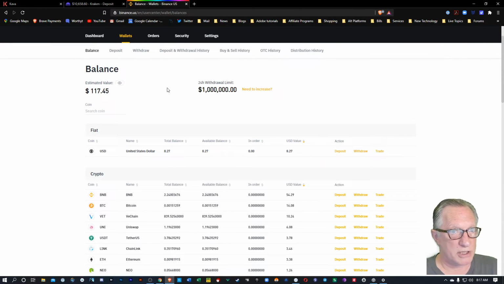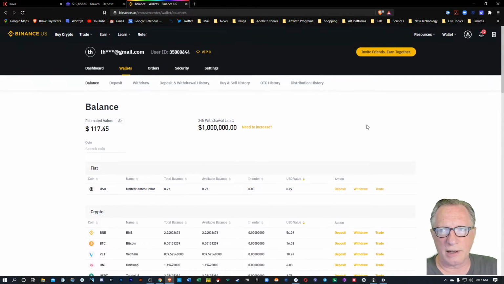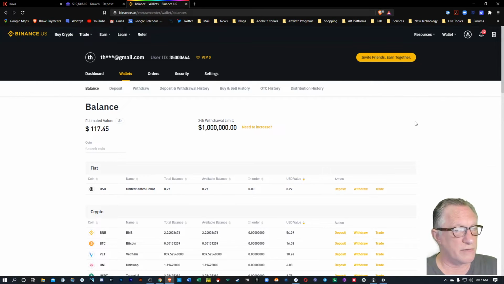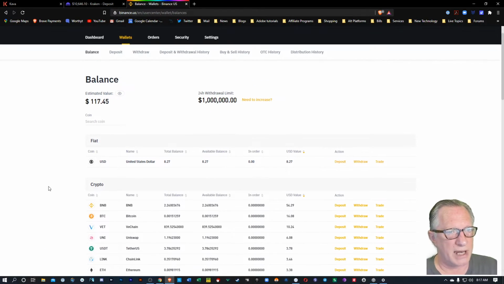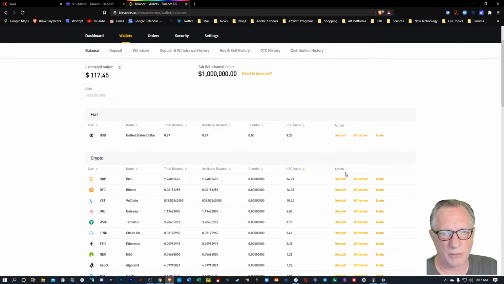If I purchase a little BNB over on, say, Binance US, for those of you who are in the US, you may not have access to Binance proper, so you'll need to buy a little BNB on Binance US. Very simple to do, right? You can use US dollars or you can trade it for other cryptocurrencies. I could fund this account with a little Tether if I wanted to. Getting your hands on BNB is not that difficult. All right, but we do need it in our wallet. So that's the trick here.